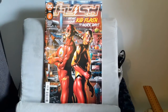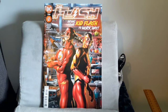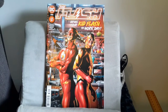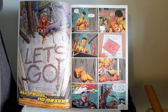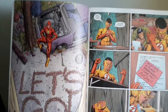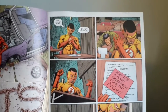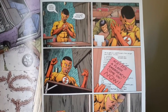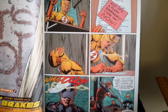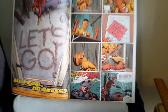So now I'll move into the internal art around the beginning, middle and end, and along with that we'll get to see what's happening in those pages along with the story. So this is some of the art around the beginning, and we have Wally wanting to start to connect with Wallace West, who's doing an exam which is somewhat connected to a Teen Titans Academy location, and of course we've got a familiar character here.